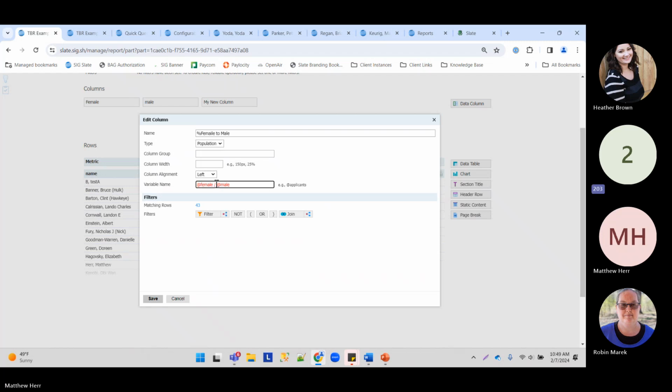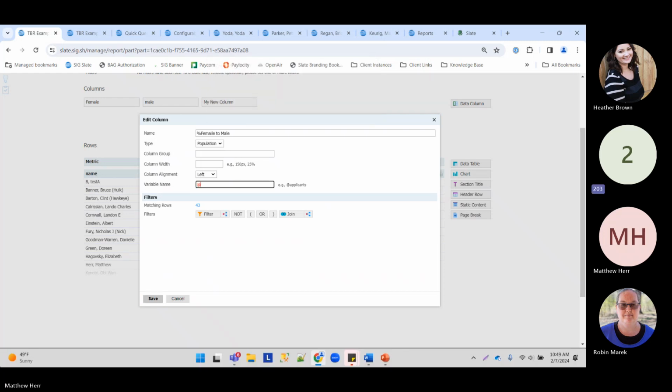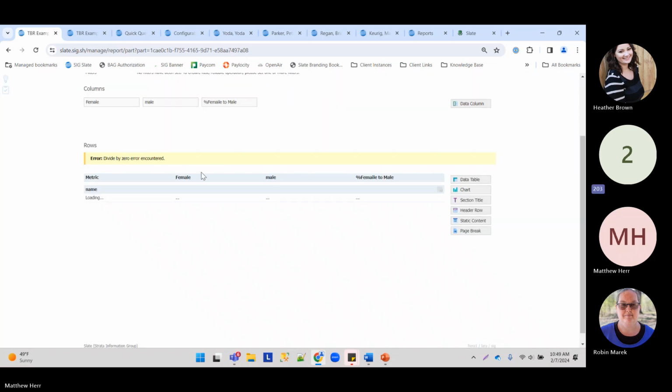At female, I think you have to do this first. That calculation, this is what I want, formula. At female divided by at male. And it's a 0 calculator.